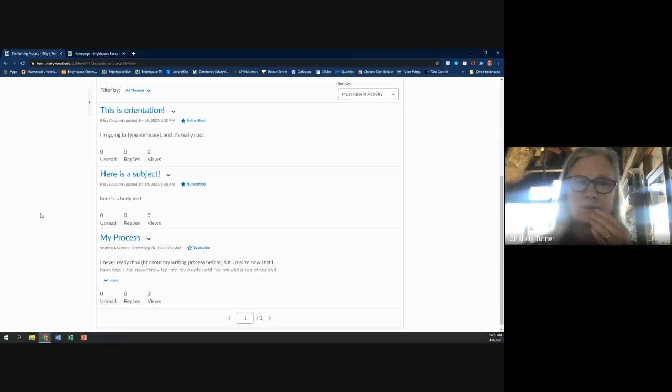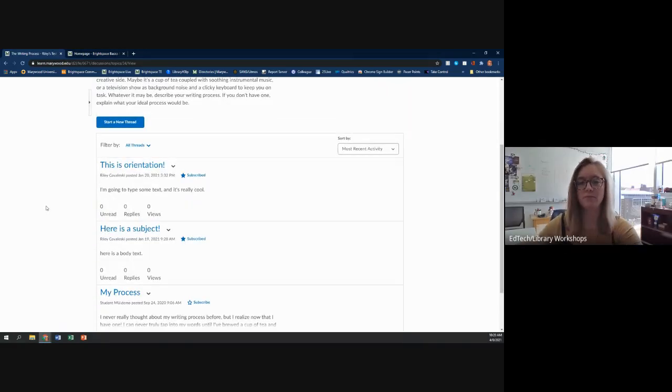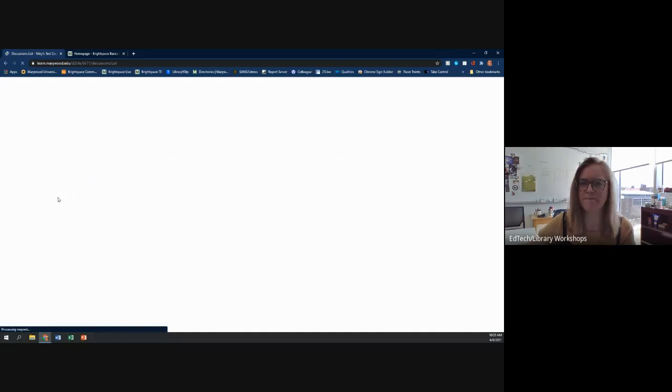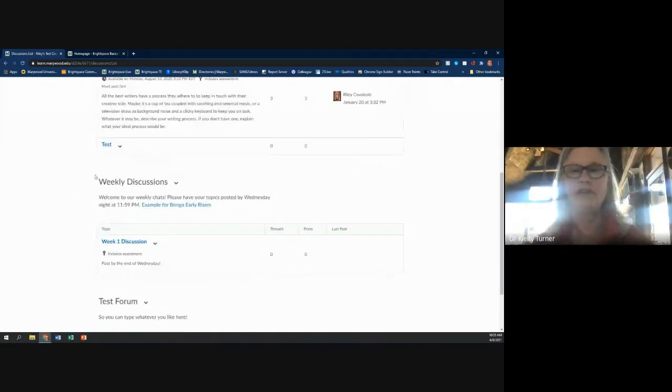How does that work? Well, you would need to create them. So you can designate them to be weekly and then add them to the individual modules so that they are in the weekly format in a way. But you will need to create each one that you want. So you can't just create one and have it set up for each week. You would have to create them individually, if that makes sense. Okay, I'll have to play around with it to try to figure it out.